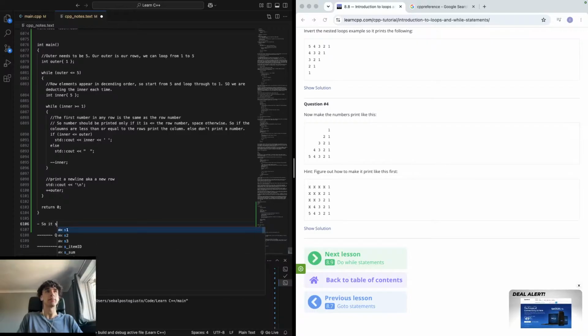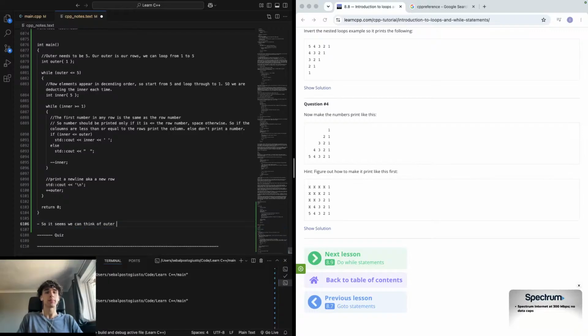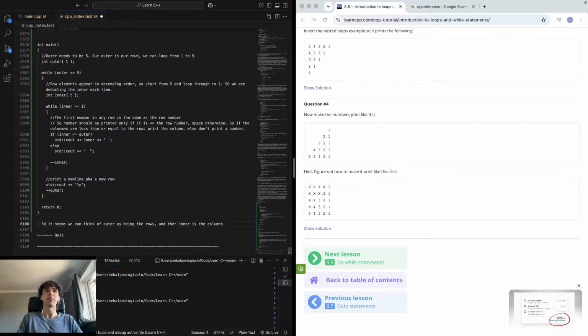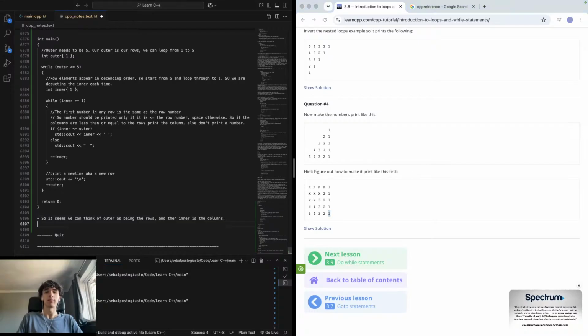So it seems we can think of outer as being the rows, and then inner is the columns. Although I think maybe the naming should be, I would have thought this would be inner and this would be outer. So let me just rewrite that.